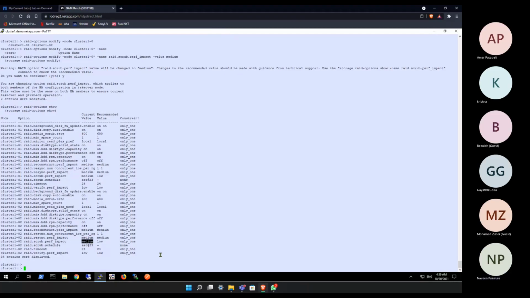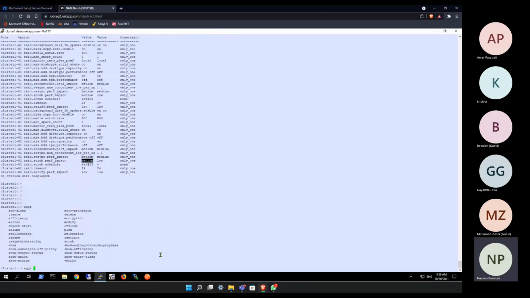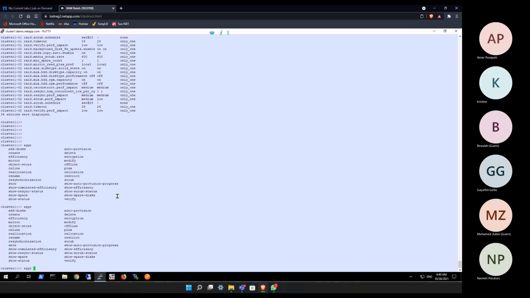Okay. Either you can run the scrub manually or you can schedule it. Media scrub by default will be enabled. So there is no option to disable it or enable it. But you can set the rate, like what is the maximum time it can run. You can set something related to media scrub, but there is no option to disable media scrub. Earlier it used to be there, but now they removed it.